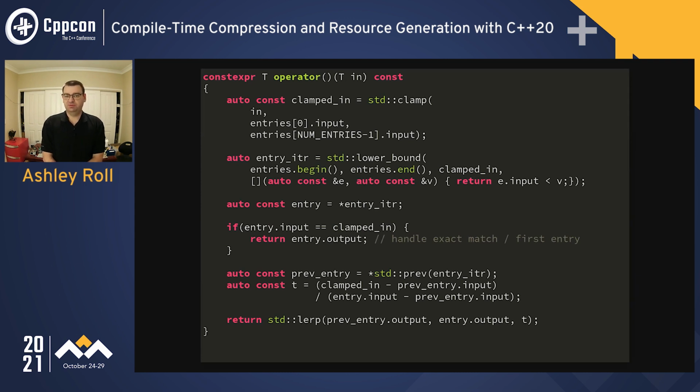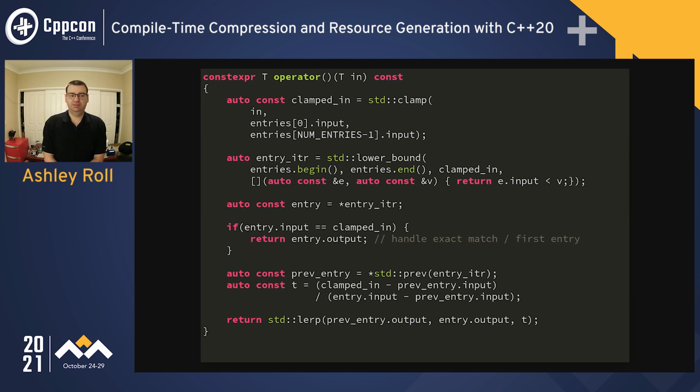take the input provided, we clamp it within the range of the minimum and maximum inputs. And this is to ensure that obviously we don't overflow our bounds when we're searching for where the value lies. Again, you might want to consider alternate error handling strategies like throwing an exception if you're allowed to use exceptions, or providing some other indicator.